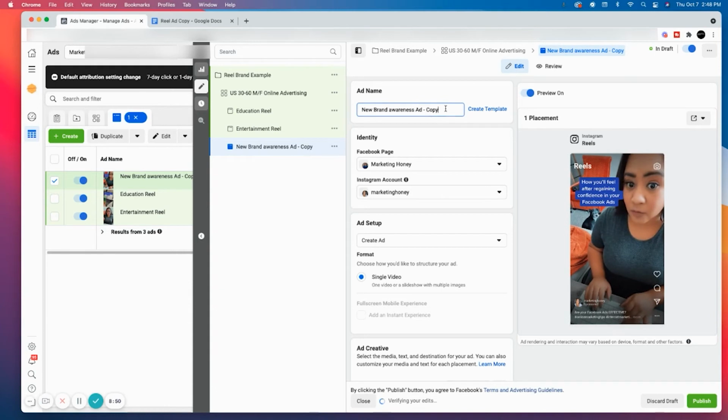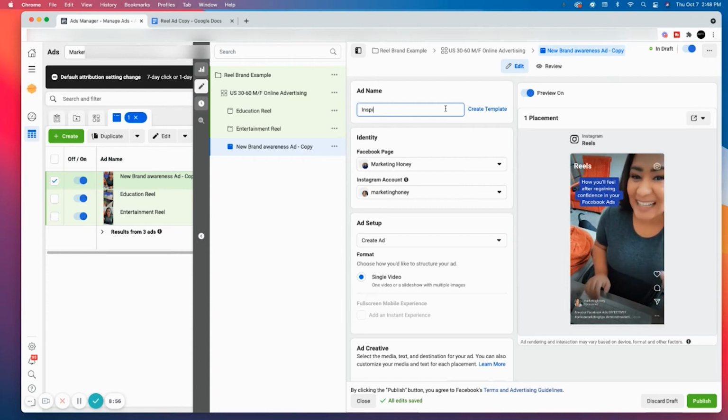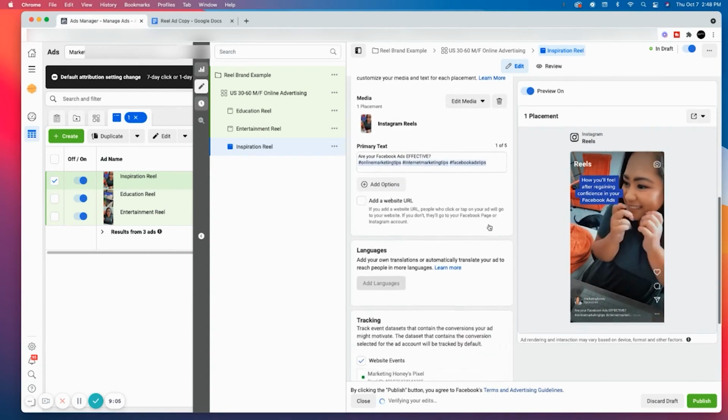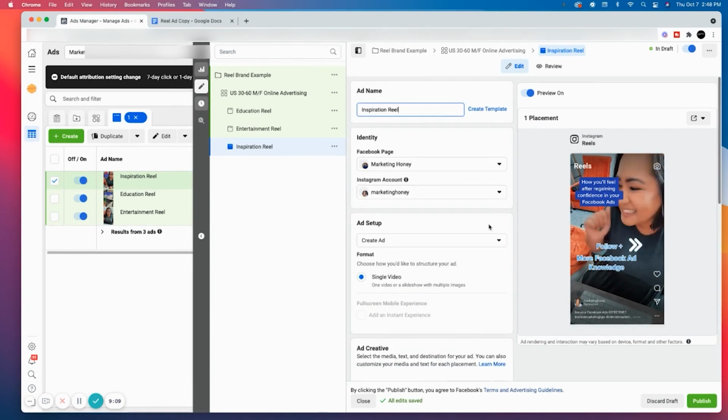Now scrolling back up to the top, and I'm going to title this My Inspiration Reel. Okay, and everything's in order, all the correct pixels.